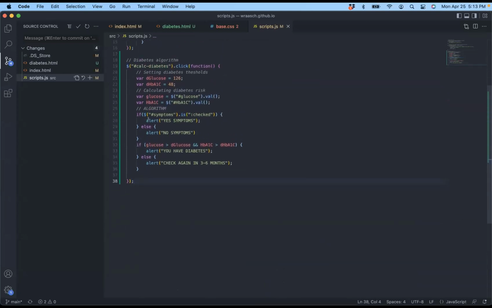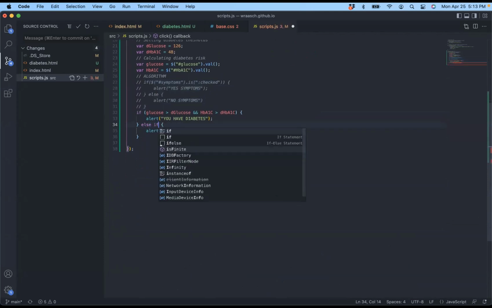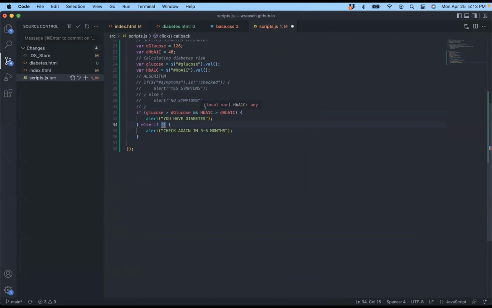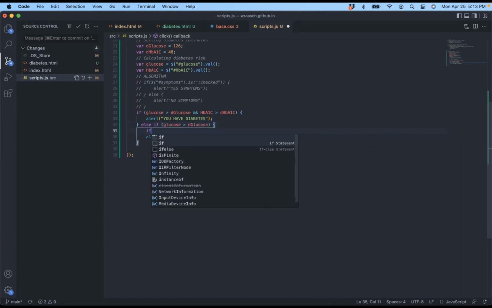Okay, so now that we've figured out the symptoms part, we can actually get one more layer in on our algorithm. So instead of just doing if both thresholds are met, then tell them they have diabetes, otherwise tell them to check again, we can change this to an else if, and then we can ask a new question. So if they are not both met, then let's ask, well, is glucose at least met? And if so, ask another question.